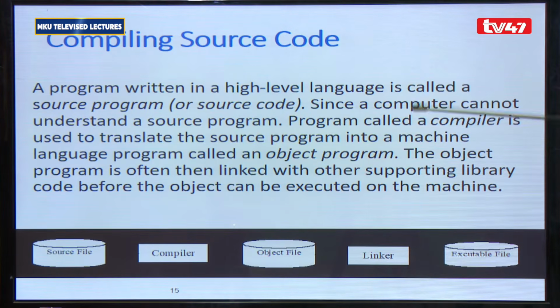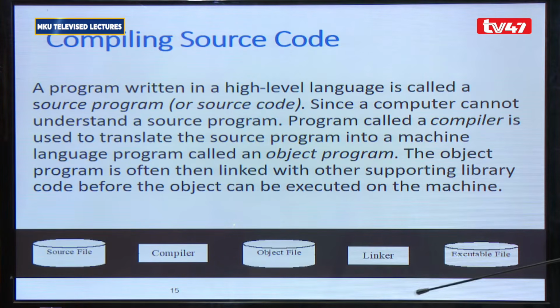Now, what happens after translation? The computer will produce what we call the object code or object program, which can be easily understood by the processor. That means the processor can easily execute the instructions that have been created in this set of object code.